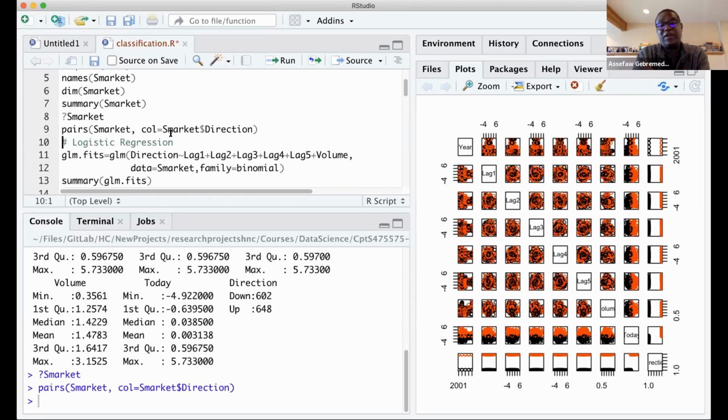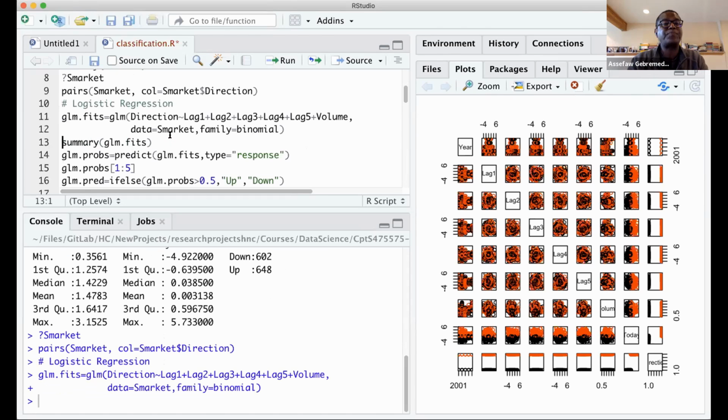Okay, so we're ready now to do two of the methods we have learned, and we'll begin with logistic regression first. The way you would fit a logistic regression model on a data set is to call this function called GLM. LM stands for linear models, and the G stands for generalized. Much like you would have done in a linear model, the response you want to predict, or to model, will be the first thing that you write.